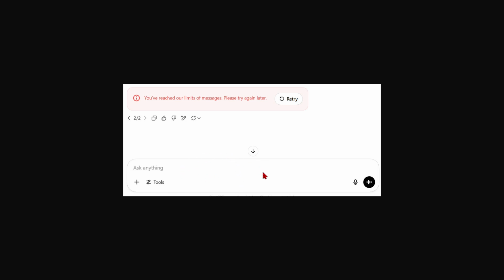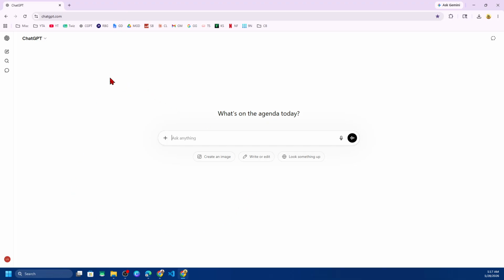Now if you switch models, so if one model is capped, you can often switch to a lighter model. To do this, we can go ahead and click on the ChatGPT thing here, and then you can go ahead and change our model. So if you do have a Plus plan or a Go, we can go ahead and click onto that and change your model. Sometimes on free versions you can change your model as well, so it's worth coming up here and changing your model.